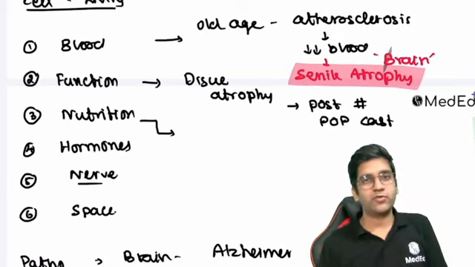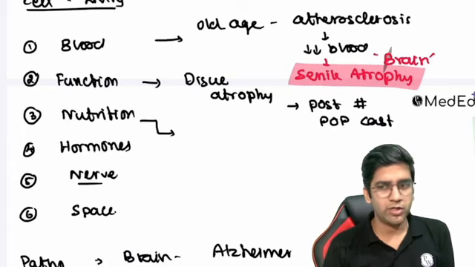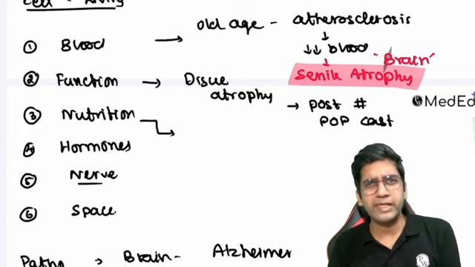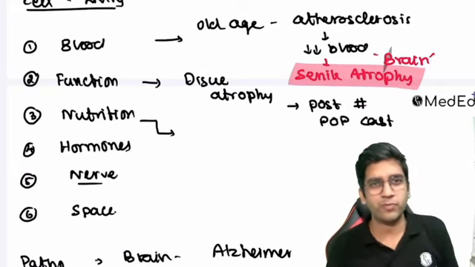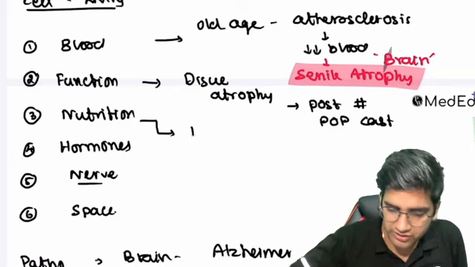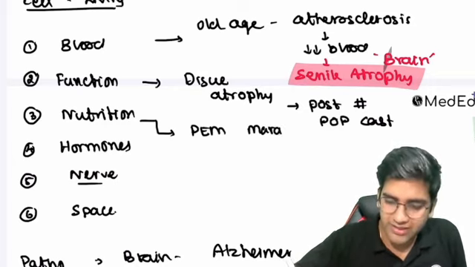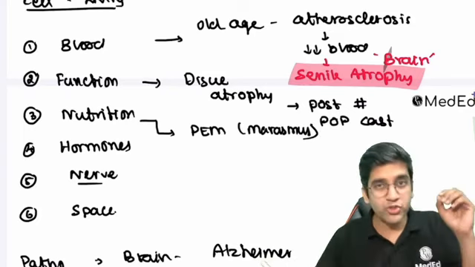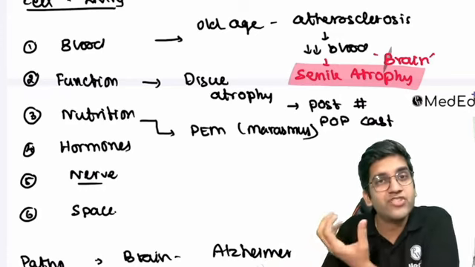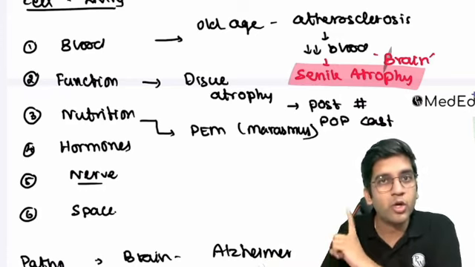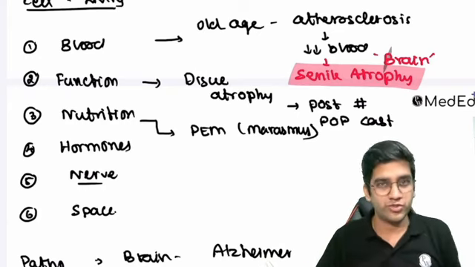You are going to give me an example of nutrition-induced atrophy. They are pathological only. In your biochemistry, you must have read about PEM, protein energy malnutrition. Can you give me any example of PEM? There are two major causes of PEM: kwashiorkor and marasmus. When protein energy malnutrition happens, kwashiorkor and marasmus are standard examples of atrophy. I am sure in biochemistry you must have seen the image of the kids with extremely thin limbs. The limb is reduced in size. Reduction in size of the organ or structure is nothing but atrophy, right? Kwashiorkor and marasmus are classical examples of nutrition-induced atrophy.